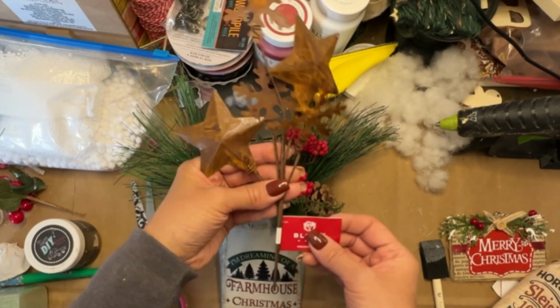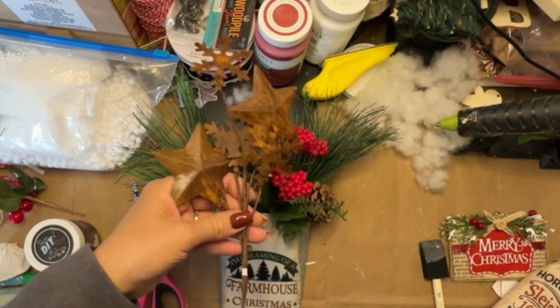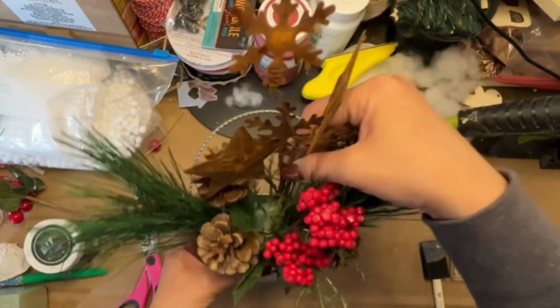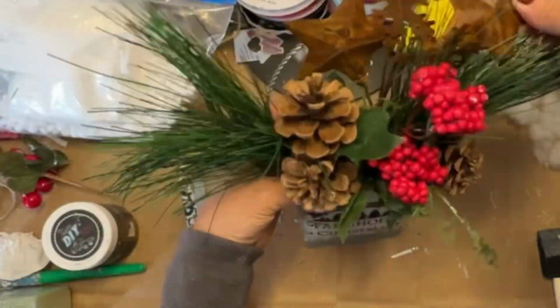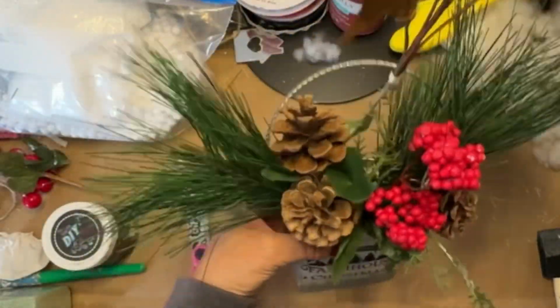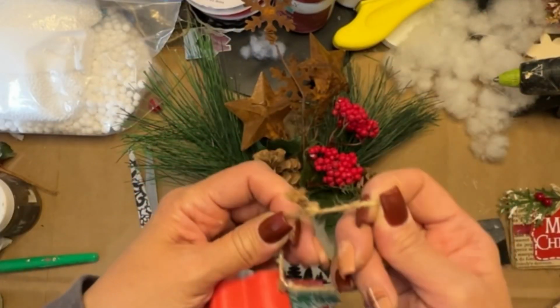I also had this cute pick from Joann's, and this is like a rusty metal looking pick. I went ahead and used that with this arrangement. I thought it gave it that extra touch that it needed, and I really love that choice that I made to add that to this arrangement.